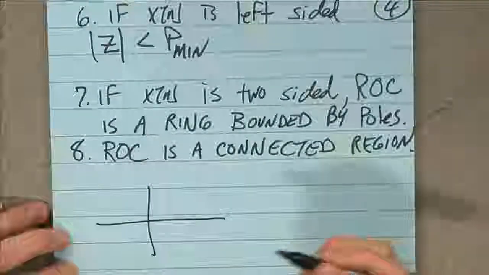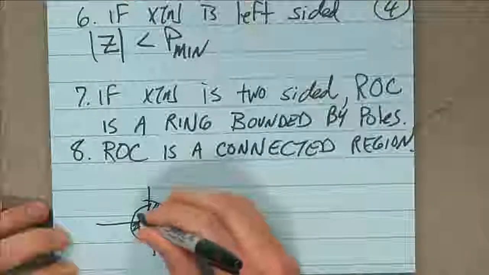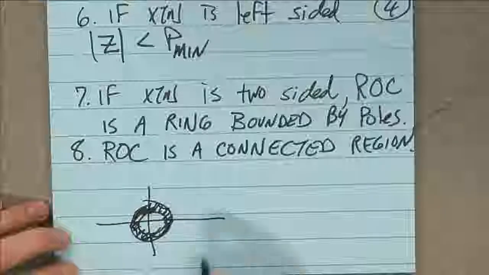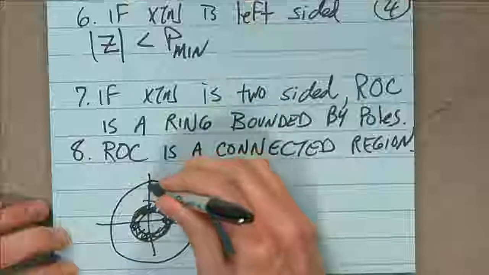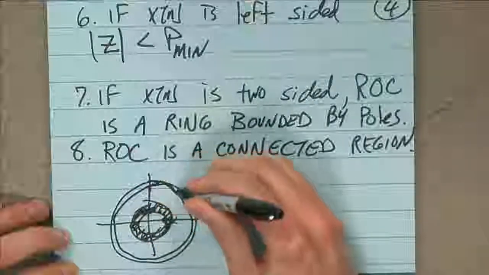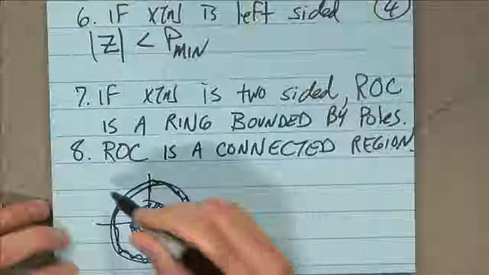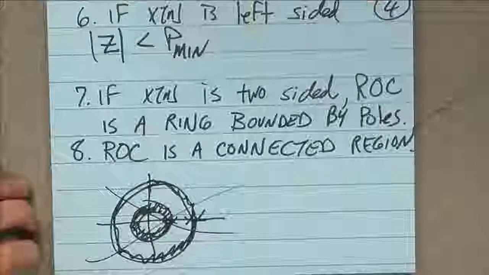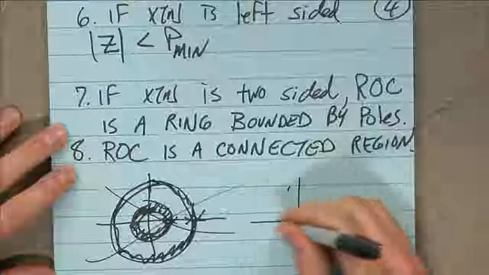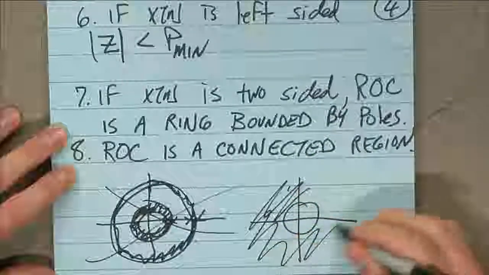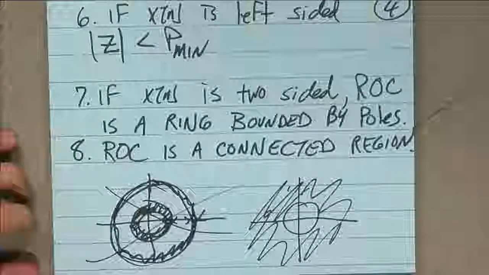And here's a for instance. Suppose I had an annulus like this. Well, that looks fine so far. Maybe there's poles. And then I had another annulus, like this, with more poles. You can't do that. You can't draw bullseyes. That's not allowed. So everything has to be connected. Is that kind of clear? You can have connected regions, like everything outside a circle, everything inside a circle, or a donut, but you can't have two donuts. You can't have things that aren't touching.